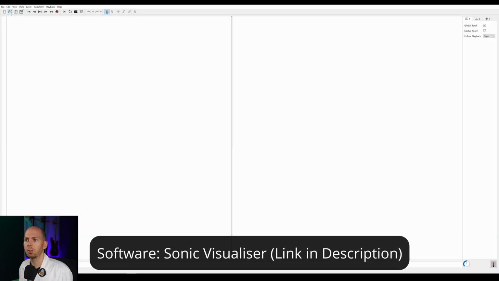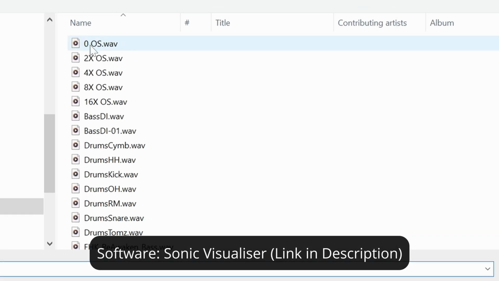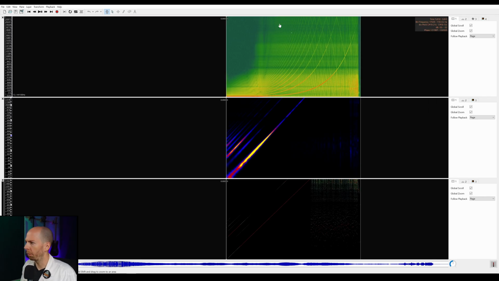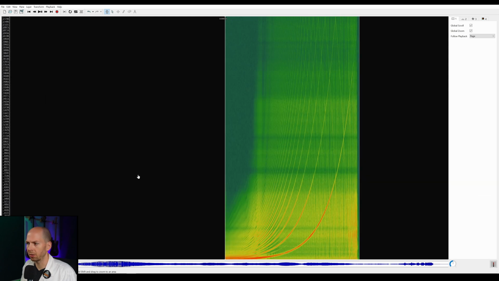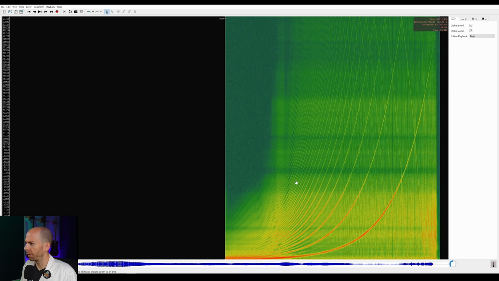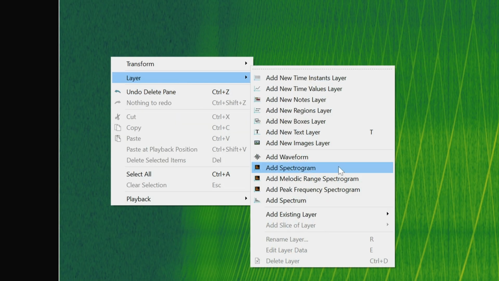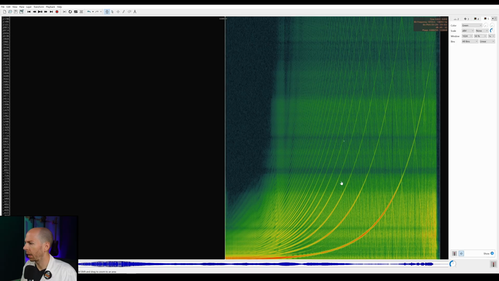So now that Sonic Visualiser is open, we're just going to load that file, and I'm just going to choose this one just for an example, and it should open it right up. So if you have multiple windows that automatically open up like this, you can close all these other ones, but this is the one that we're interested in. Now, if yours does not look like this, if it just looks like a regular waveform, what you have to do to change this to the spectrogram is just right-click on this image, go to Layer, and then Add Spectrogram. Okay, and then it's going to generate a spectrogram of that waveform.